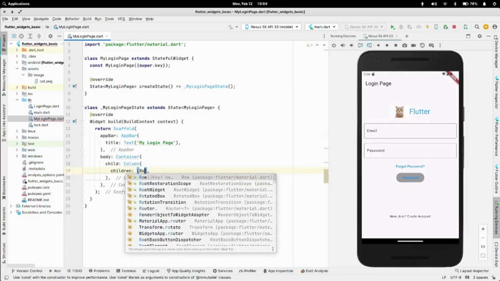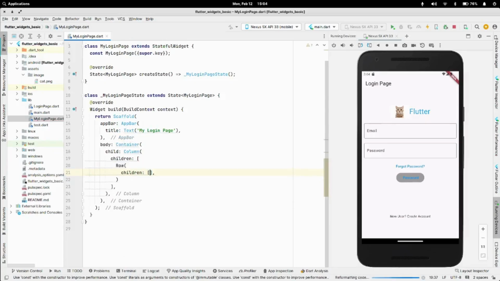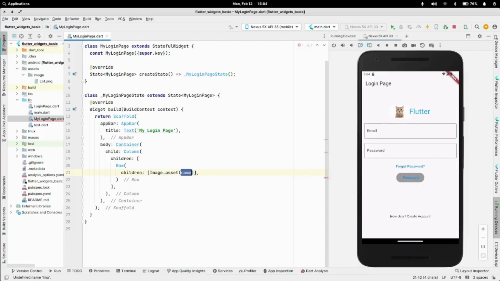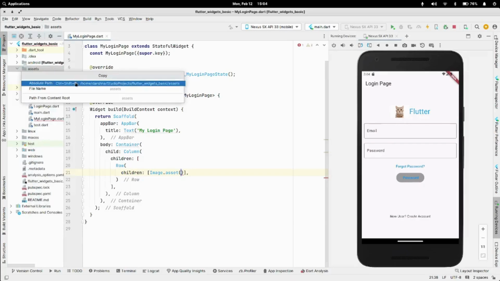So in the column I'm using a row, in children, and then again I'm using children, and here I'm using Image.asset, because we have to use the image from the assets, and we already have the image in the assets folder. So here we have to right click and copy the path. This is the absolute path.